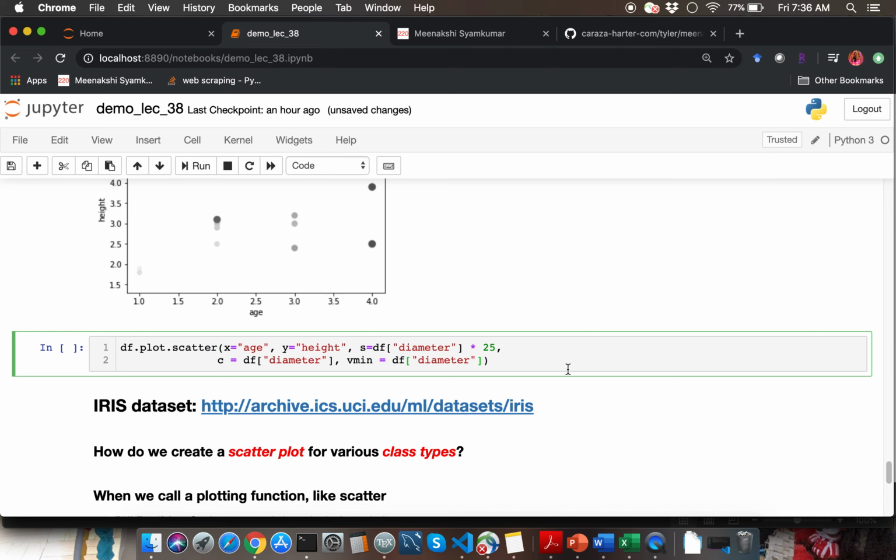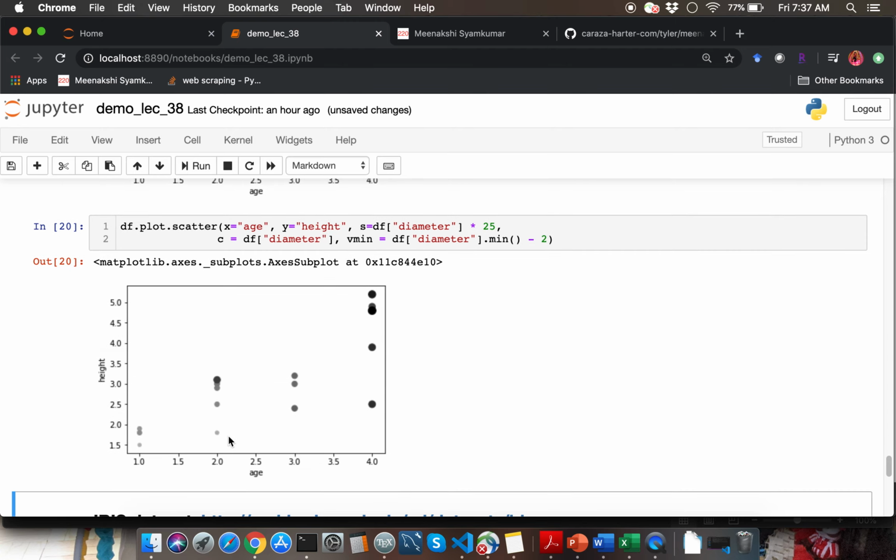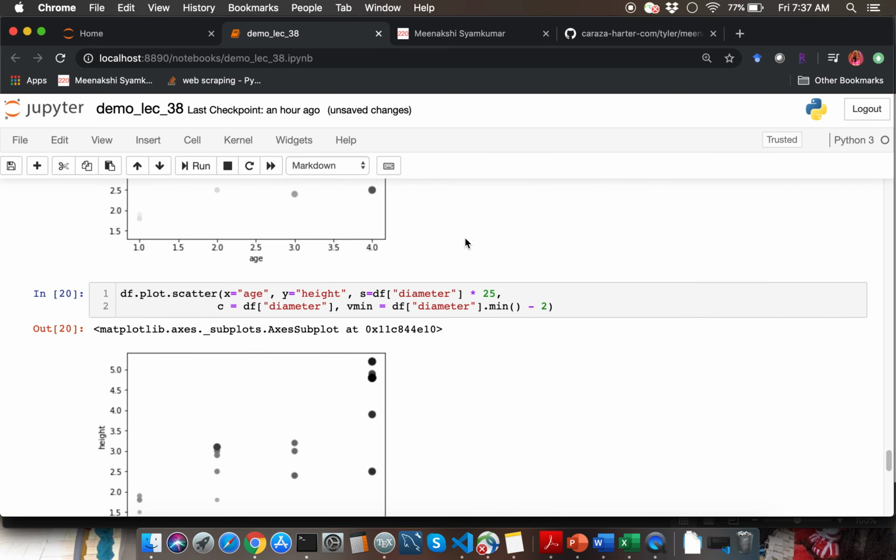Recall that you can quite easily take the minimum from a column by calling the min function. All that you need to do is mention a different color for the minimum. For instance, you can just say subtract 2 over here. I know that that's going to work for this plot because I did experiment with this number before I did this demo. But when you're doing it from scratch, you need to play around with this number to see how you can actually change it.